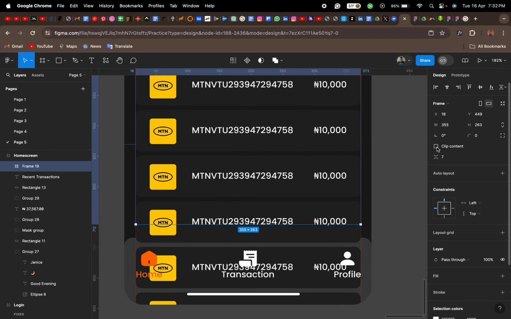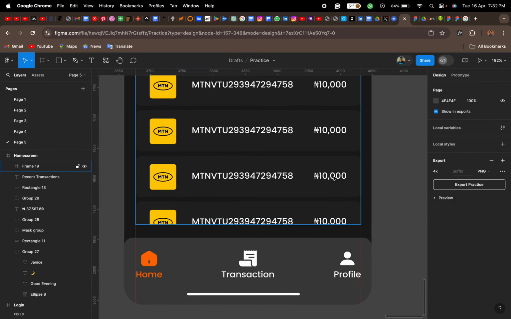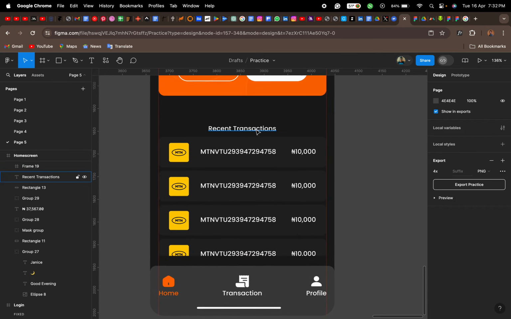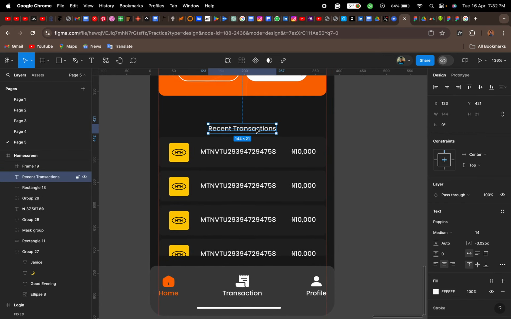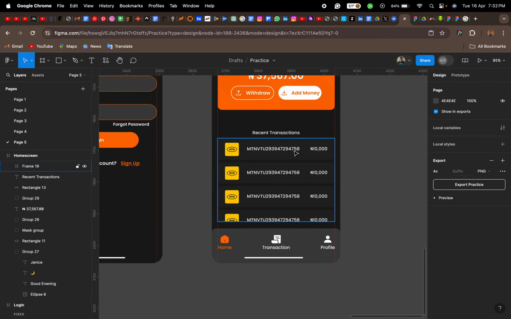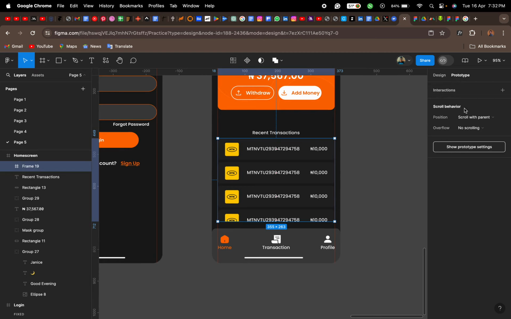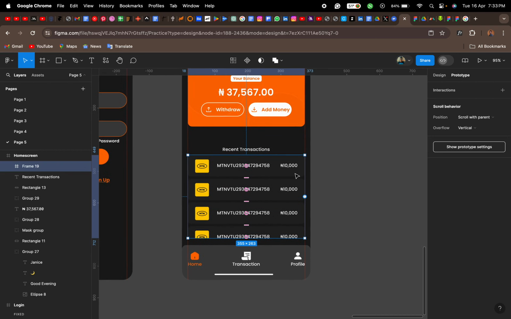Now say clip content. Once I say clip content, it will clip what is there, right? So we have that. Now I will click on this frame, come to prototype and change it to vertical scrolling, meaning I can scroll it vertically, right?